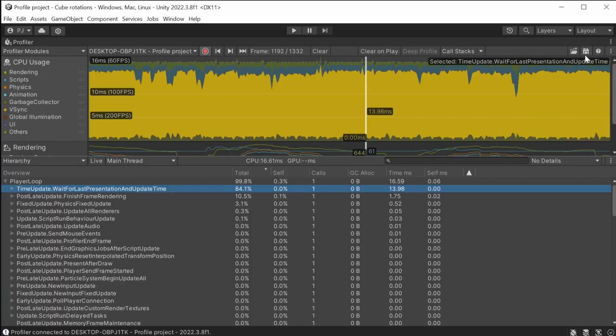Saving data as a benchmark is important when profiling. You want a before and after comparison to ensure the changes you are making are improving gameplay performance. You can also present data in meetings to update your team on your progress. You can save the profiler data using the save icon and load it using the load icon.